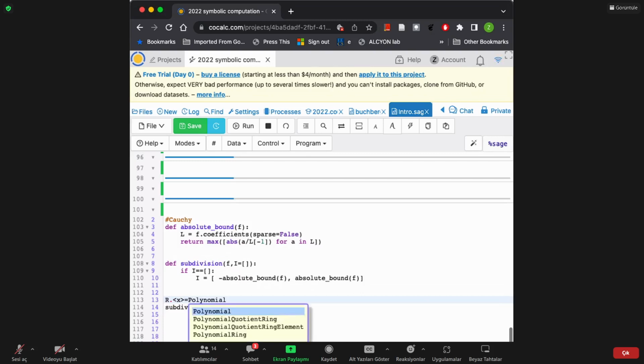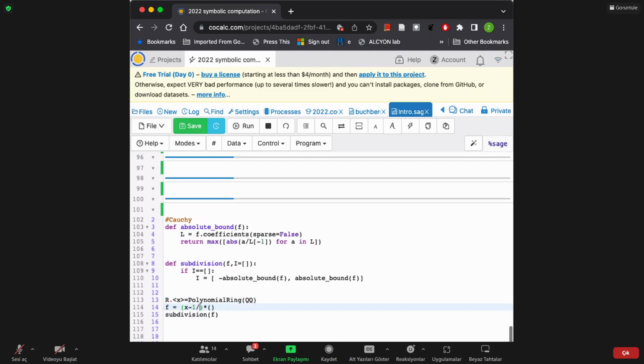This is a univariate, right? Because it's a real root isolation for univariate polynomials. My coefficients are from Q, and I have the polynomial. Let me take one that I know the roots. I will say x minus 1 over 2 times x minus 1 and x plus 2. So this polynomial has roots 1/2, 1, and -2, right?